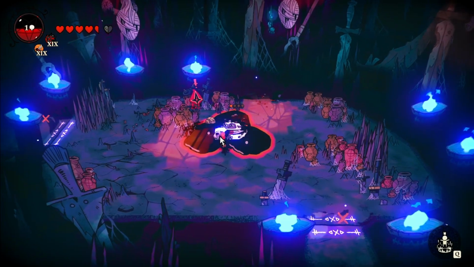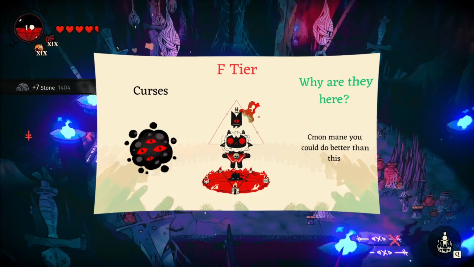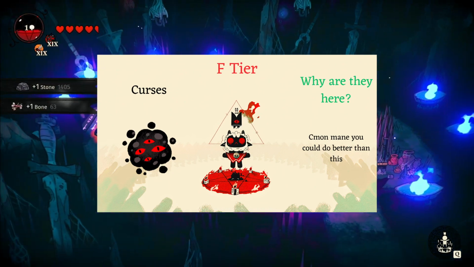Plus the enemy wouldn't even stay in the goo for that long, which most of them never do, so that means they'll just get poisoned once. Bottom of the barrel right here. But hey, at least that's the only F tier here, so you can only get better from here.